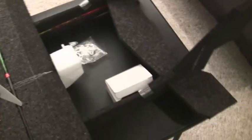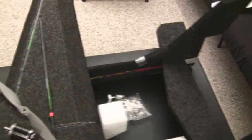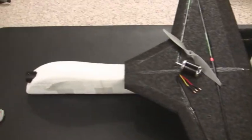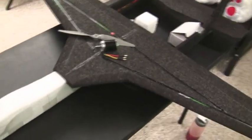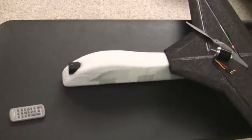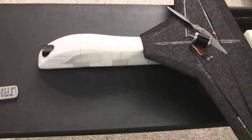So this is kind of the rough layout of the plane. I still got to do all the bevels and edges on the tail fins and the elevator and the rear wing and all that stuff, and then start doing all the electronics. So this is where we're at with the FF-64 Recon. Stay tuned, there'll be more of this plane coming up soon. Hopefully we'll be able to get it up flying fairly quick and get some good HD video from the air.